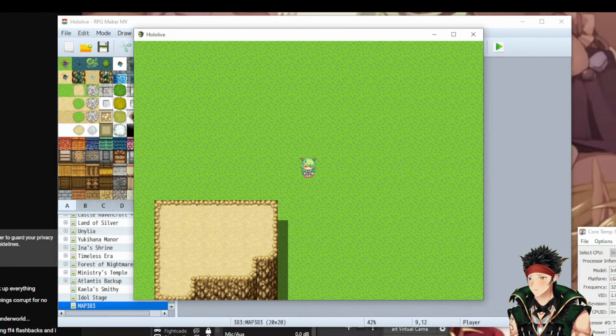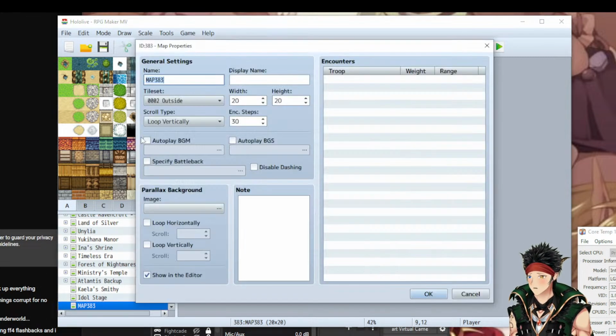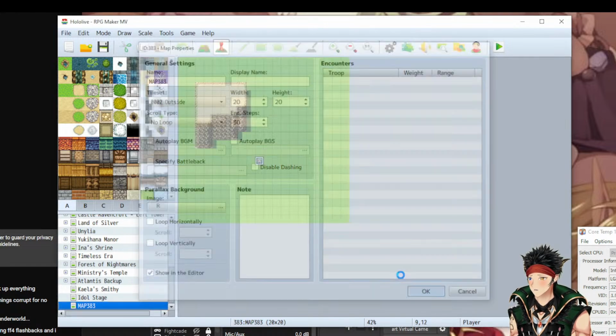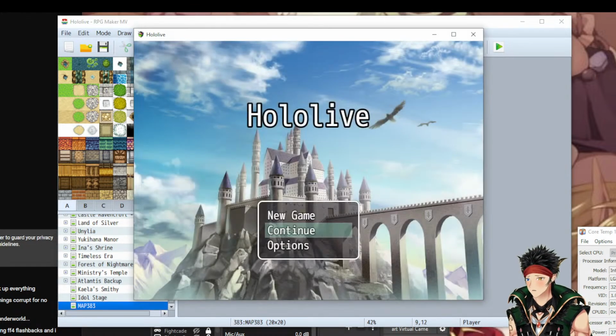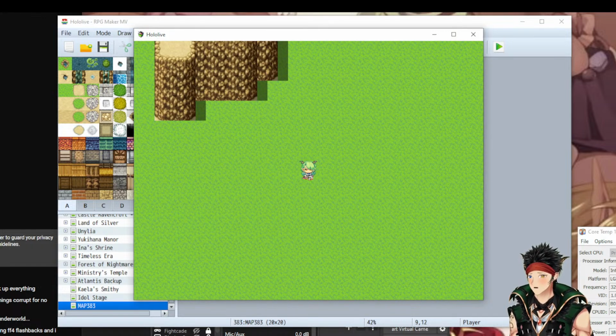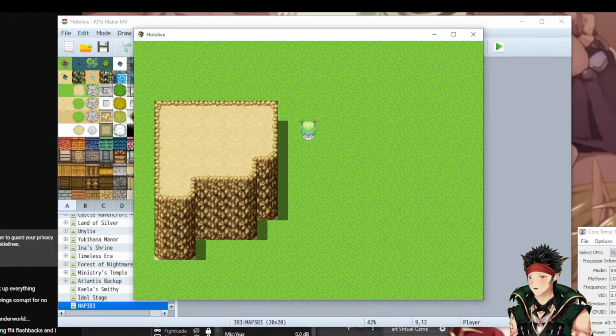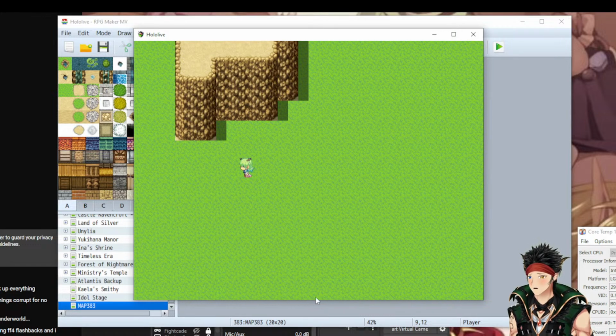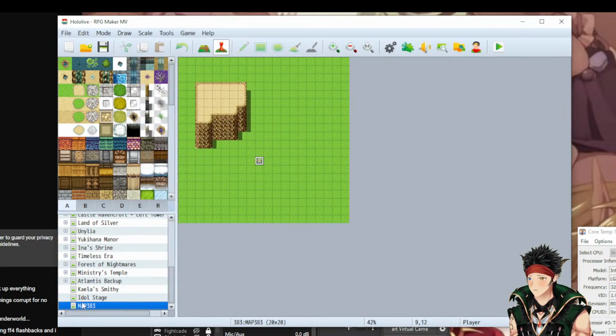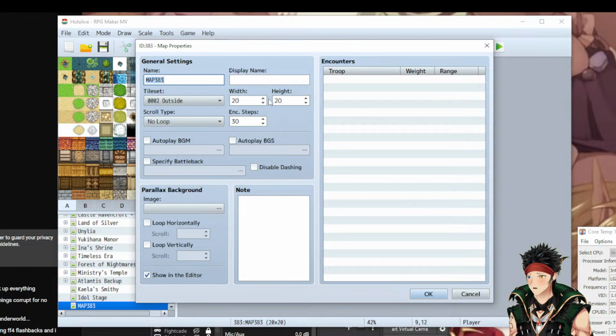I say it's a little too big, but I got looping on. We don't want the looping on right now. It's a little too big. So if you're looking for something that's about the screen size, what you can do, let's go like 14, let's go 15.